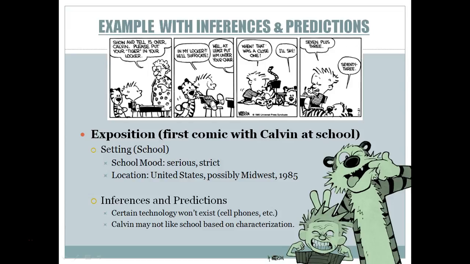And also, we could look and assume that Calvin's not going to like school based on his characterization. Now, this goes with the next section as well, but the setting itself is supposed to be, once again, strict and serious, and Calvin is not a strict or serious individual. The fact that we're playing symbols in bed in the last part, the fact that he misunderstands his dad and feeds his stuffed animal tiger tons of food from the fridge, and the fact that he builds a tiger trap with tuna sandwiches all play to the idea that the strict setting of school may not play to Calvin's advantages.